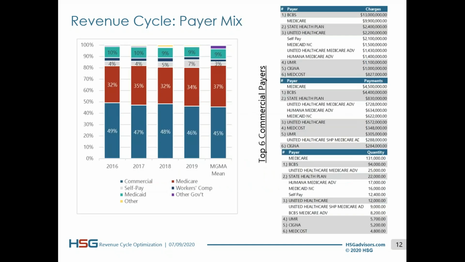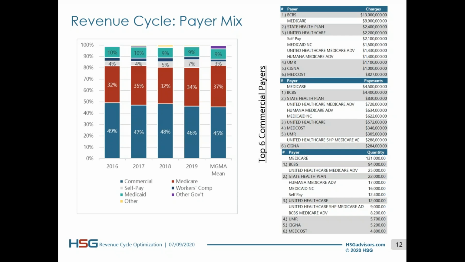We talked about payer mix and is it a limiting factor, and what's the impact of payer mix? And so you can see here just some of the analysis that goes on looking at payer mix. In this comparison, we're comparing pretty close to the benchmark in terms of our mix. But the next question is okay, within that commercial bucket, what's going on there?